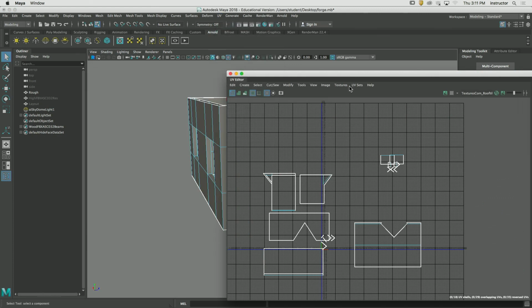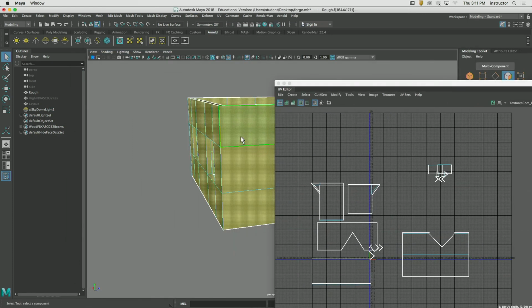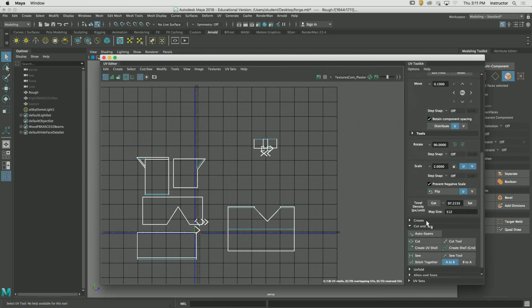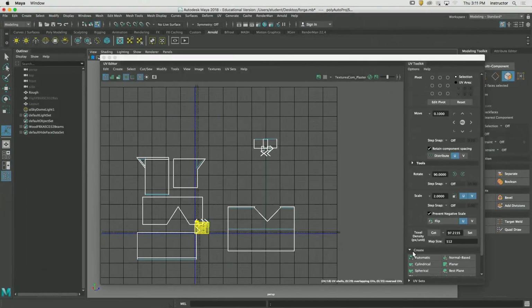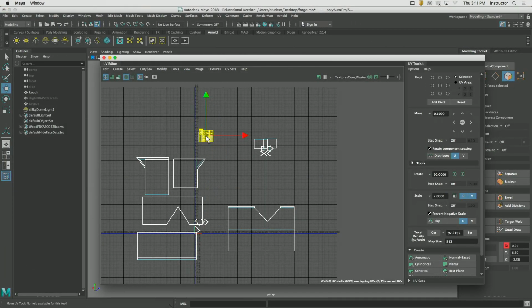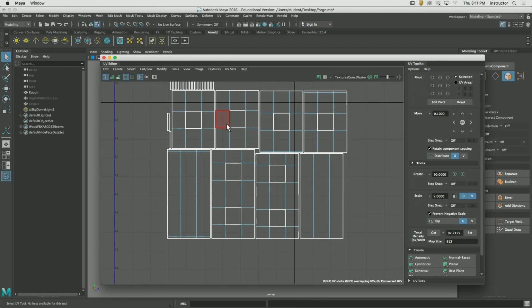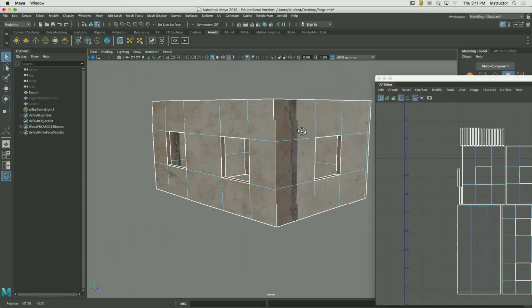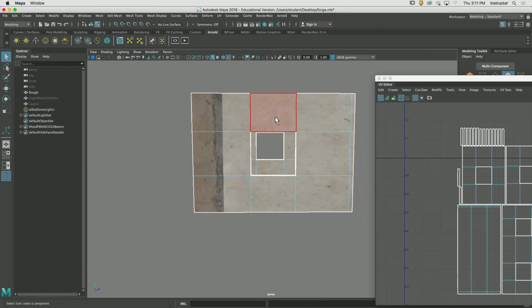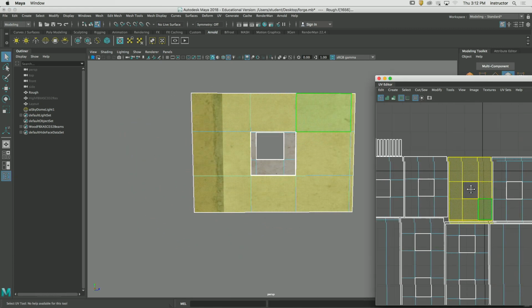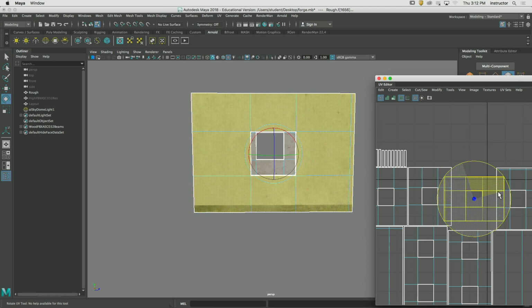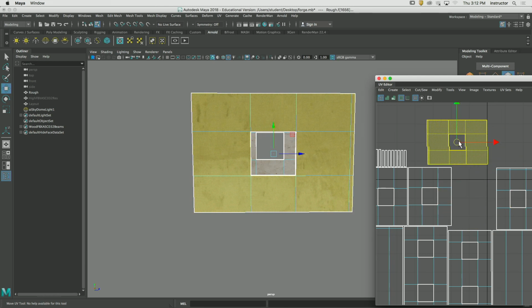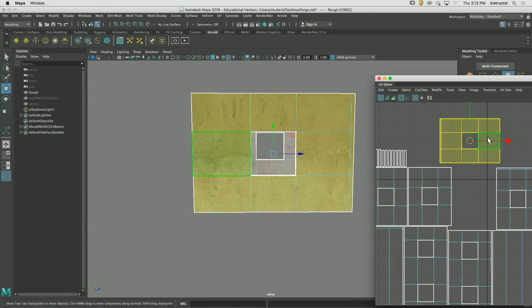UV editor. I want to select the shapes that I want to automatically create the UVs for. Create automatic. Okay, there they all are. They're sitting down there at the origin of my UV grid. Here they all live, which is kind of nice. All right. So awesome, but maybe not awesome at the exact same time. We have some work in here that we need to do. And this, luckily for us, we're just going to start rotating these. Cool. Oh, actually, I think it's rotated backwards. Yeah. It's upside down.